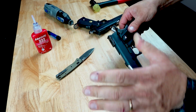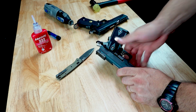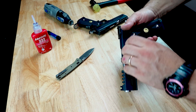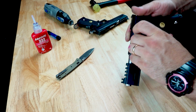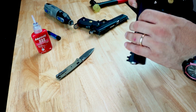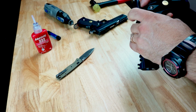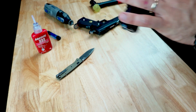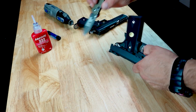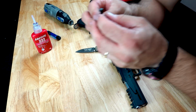So what if that pin is able to be pushed without the slide coming back? See that there? I've managed to push it through. And that could quite definitely pop out and come out while using it, although I can't physically do it now, but it could definitely come out. Now I can't even get my fingers under it to get it out. There we go. And I dropped it on the floor. Back in a sec.